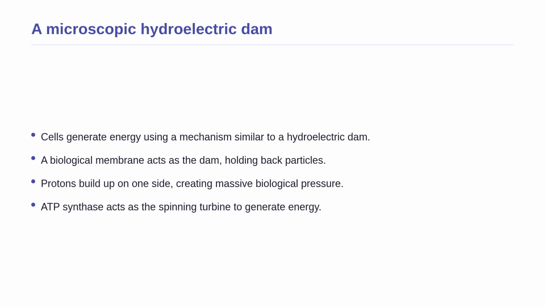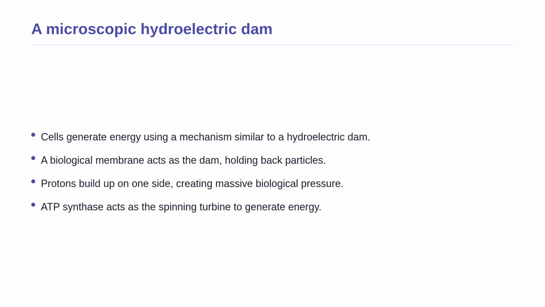Before we look at the complex biology, let us start with a simple analogy. Imagine a massive hydroelectric dam holding back millions of gallons of water. That water desperately wants to flow downward due to gravity, creating immense potential energy. When we open a small gate, the rushing water spins a mechanical turbine to generate electricity. The chemiosmotic hypothesis describes a nearly identical process happening inside your cells every single second.